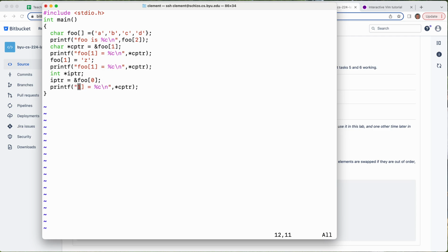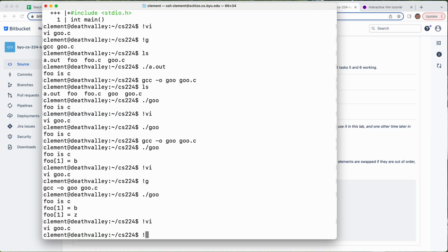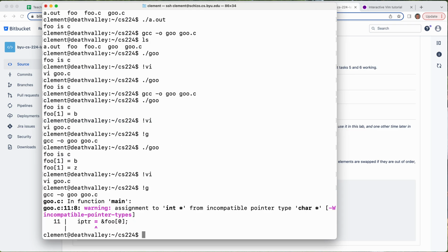And so we can try that by saying, by the way, what I'm doing here, yy yanks a particular line, so I just hit yy here. Then I went down and I did a little p, and that puts the thing you have yanked into your buffer from Vim. So here I am. I'm going to now print out what the iPointer is pointing at, the contents of it, and see what is in there. And so it turns out that it's going to say, what? You can't do that. You can't assign an integer pointer to the address of a character.